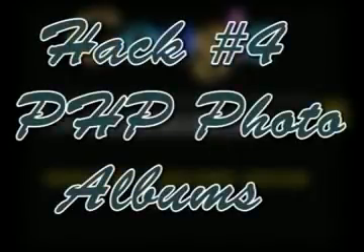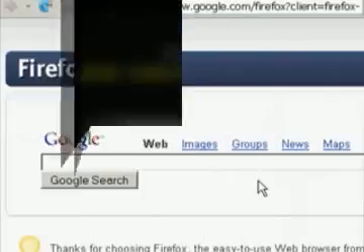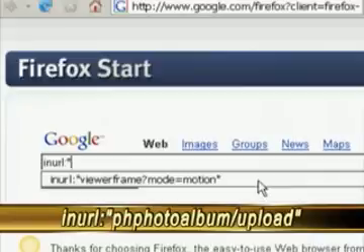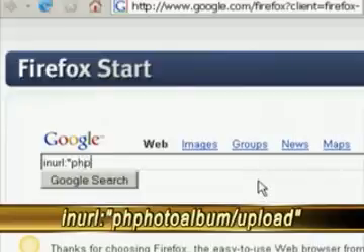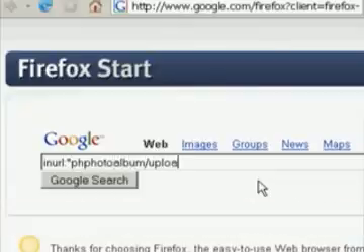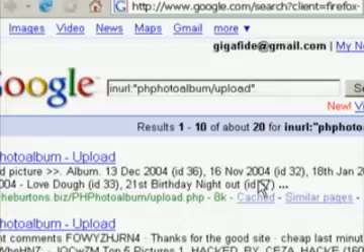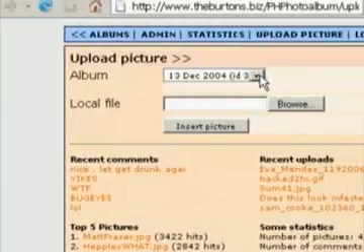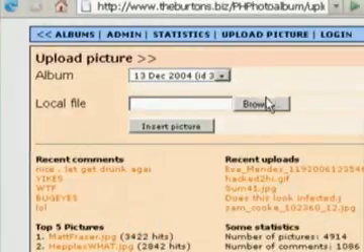The next hack we're going to look at is PHP photo album hacks. To do this hack, just type in inurl:"phpalbum/upload" and then search. Now this is definitely a security issue. If you see your site on here, then definitely do something about it.